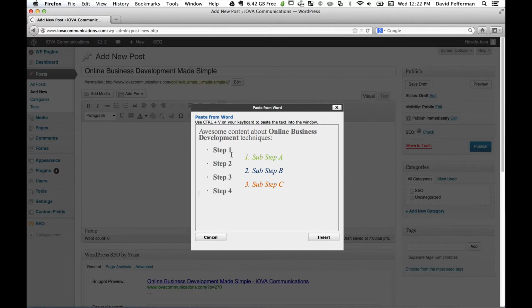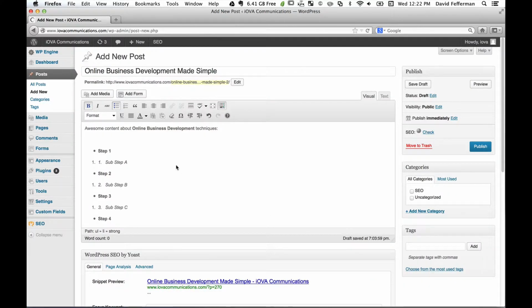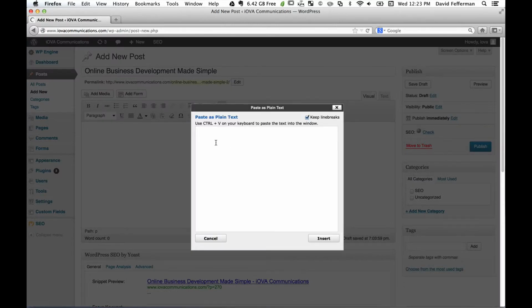We can see that a lot of the formatting has been carried over and it's pretty accurate. There are some issues sometimes though. When we insert this into a post, you can see some of the translation gets messed up. You get like a 1, then a weird 1 in the subheading, same thing here and here. So what I recommend doing is rather than formatting everything and spending a lot of time formatting it in your word processor, going directly into the paste as plain text view. So you can write all of your content in Word and then paste it into here.